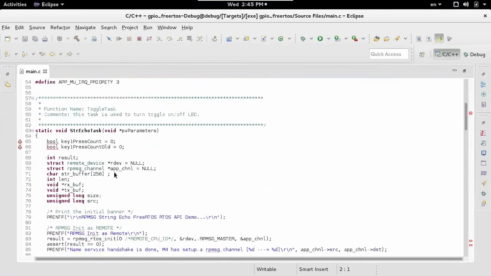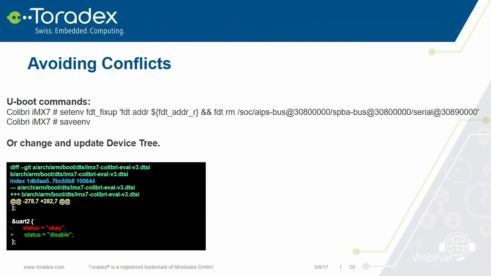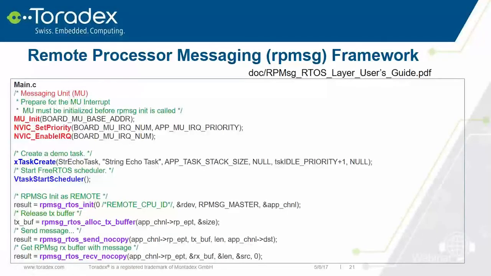So before I show you this example, I have another PPT explaining. Oh, okay, I forgot about one thing. Just come back a little bit in the conflicts. As I showed you, we have to avoid conflicts in the GPIO bank between the Cortex A7 and the Cortex M. But we also have to avoid conflicts in every peripheral. So in our case, we are using the UART B in the M4. So you have to be sure you disable the UART B by setting this U-boot command or removing that from the device tree. So if you are using I2C, SPI, whatever you want to use, you have to be sure you disable it from the Linux side.